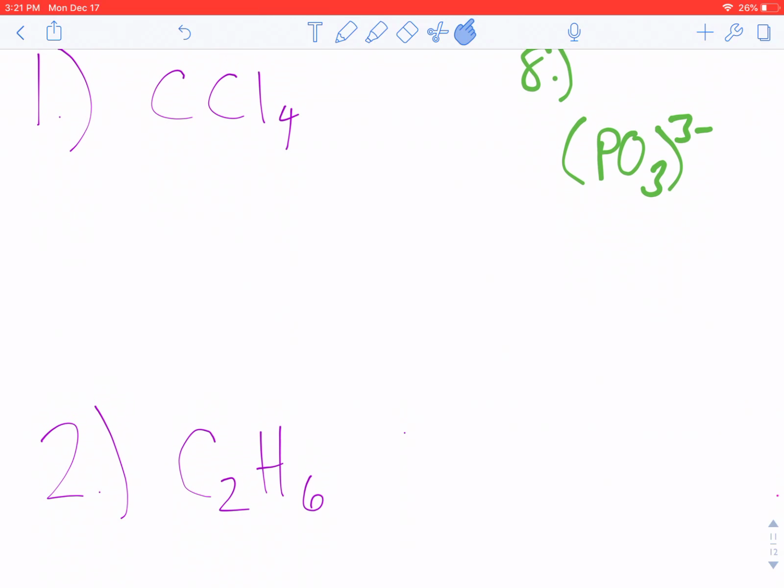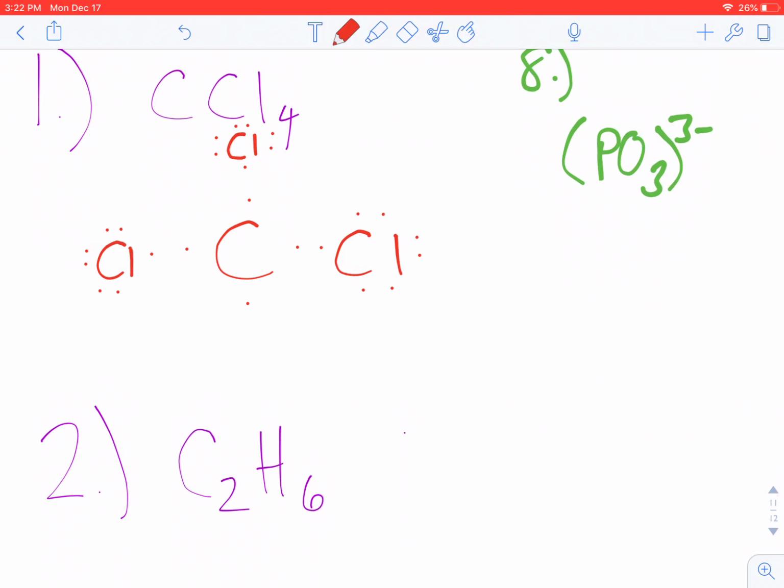Okay, so hopefully you just did 1 and 2. I'm going to draw those out for you so you can check your answers. So we have carbon. It's in group 4, so it has 4 valence electrons, and we also have chlorine. Chlorine has 7 valence electrons, and I'm going to draw that lone electron on the side that's facing the carbon atom, because I am assuming that's where the bond is going to form.